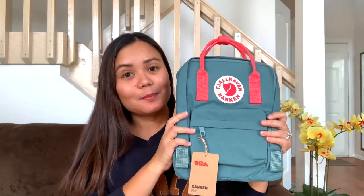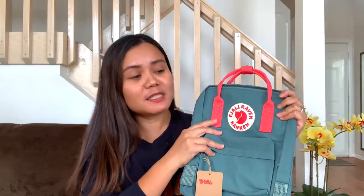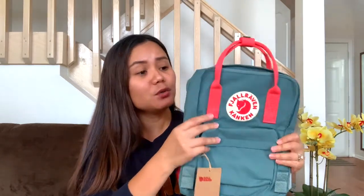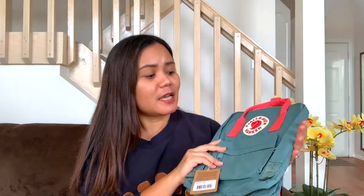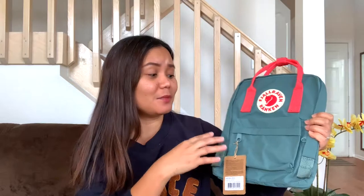Diba? So this bag is actually made from a very durable vinylon fabric. So the feel of this bag is para siyang cardboard. Matigas siya. Hindi siya flimsy. Super tigas niya. Very durable. Mafe-feel mo talaga. I'm not sure kung anong ginawa nila, but this bag is actually waterproof. Kahit umulan siya, hindi mababasa yung mga gamit mo inside.